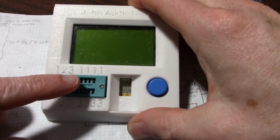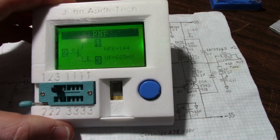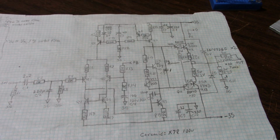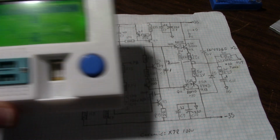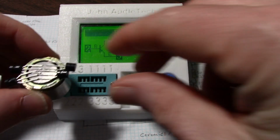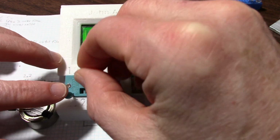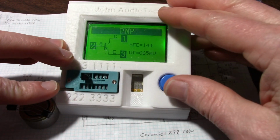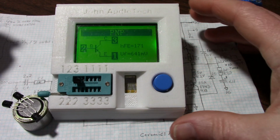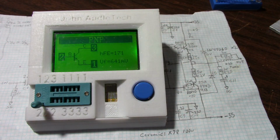Here's the transistor I pulled out of the circuit, and if we check its gain, I'm getting 144. Most of these transistors, let me put that back in the shot, I have a few here stuck to the magnet. Let's put these in here. Of course, my fingers are heating them up. Most of these seem to read around 170, 172 or so.